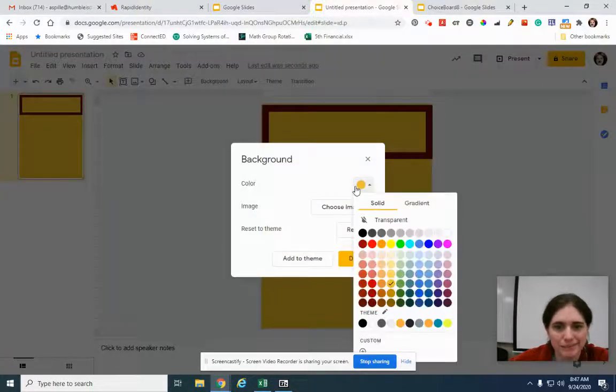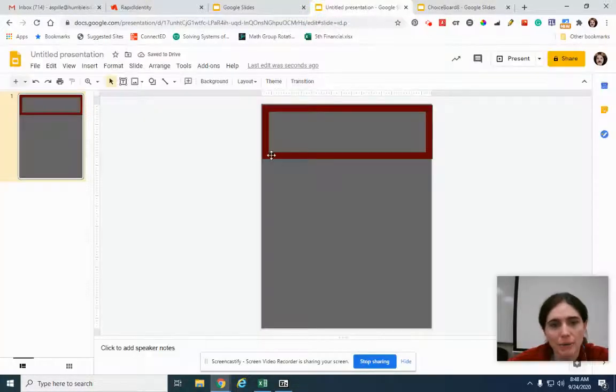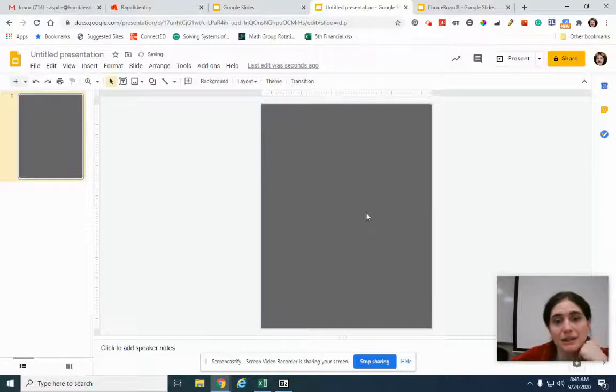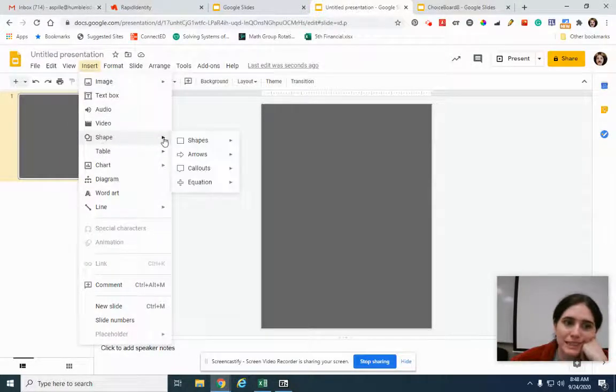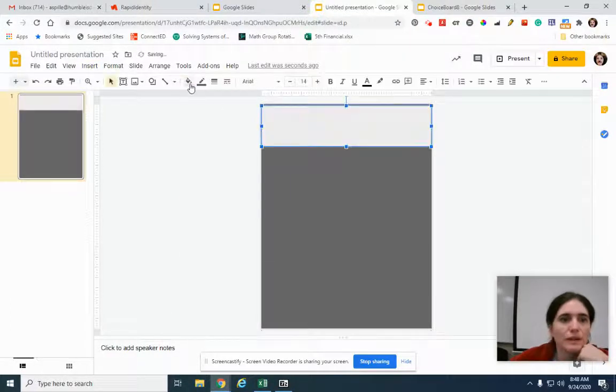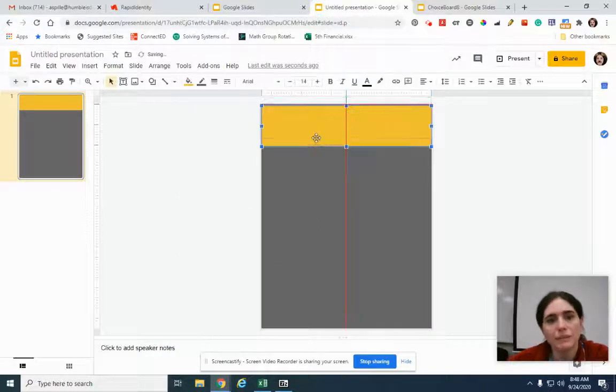I'm going to put dark gray. If I were going to print this, I would probably do this differently. I would make these kind of light colors to show up better, and you won't have to use as much ink. But this is just a how-to. Okay, I'm just going to go ahead and put my block back up there. I'm going to make that gold. And I can move this up to the top.